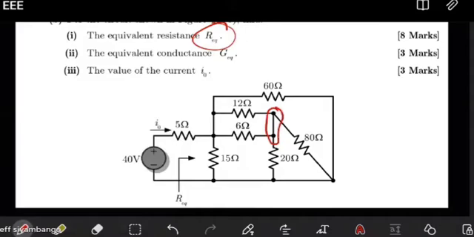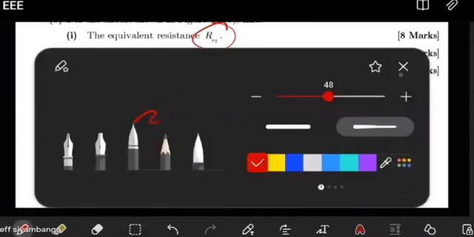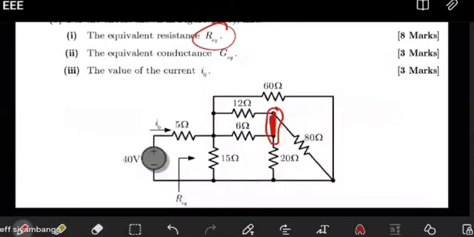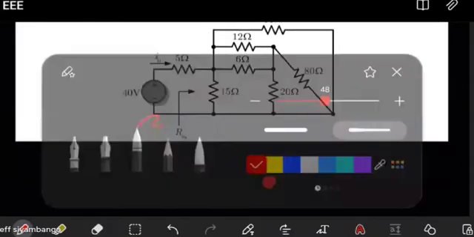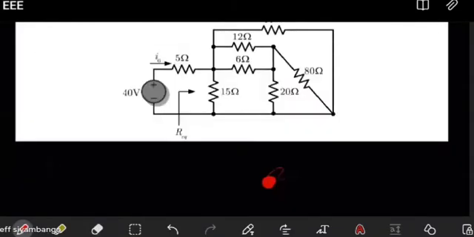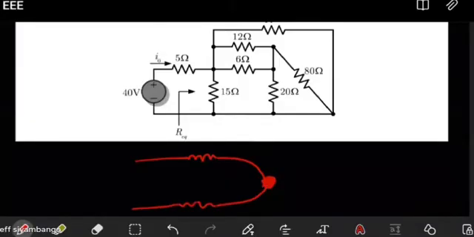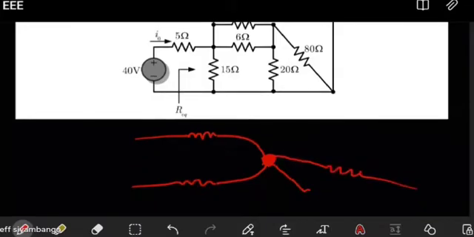one node. So this whole line here, this is technically just one node. What do I mean just one node? It means that it's as if you have 1 point here, then to that point, you have the 12 ohm resistor on top connected, and then you have the 6 ohms also connected to that same point. Then you've got the 80 ohms also connected. Then you've got the 20 ohms also connected.